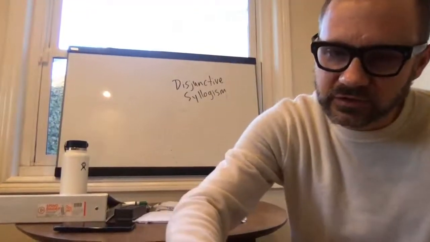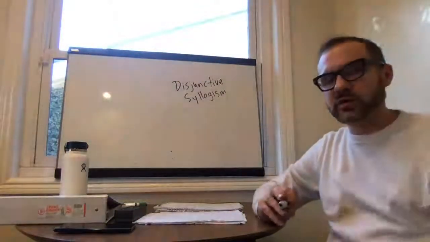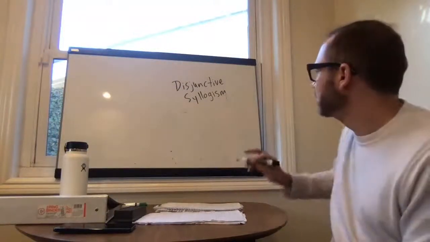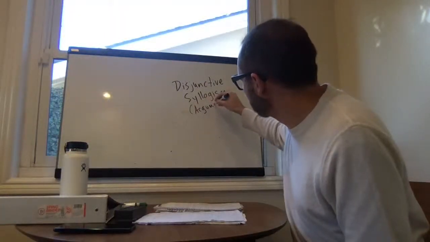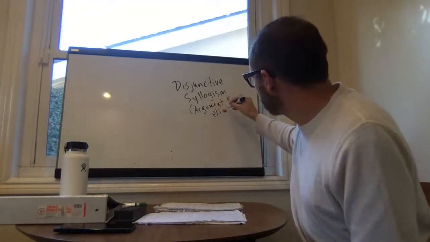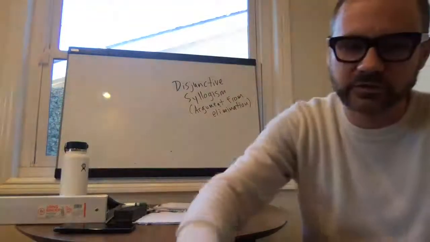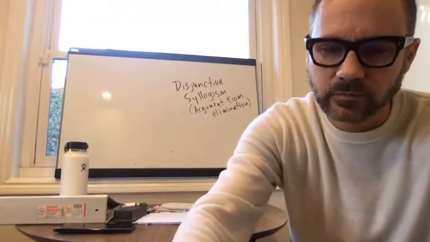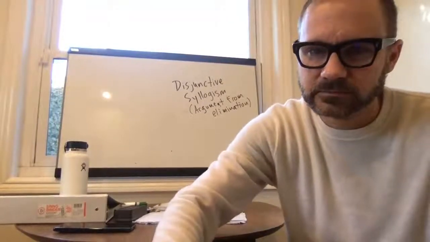Okay, so disjunctive syllogism. The disjunctive syllogism also has like a sort of separate name, and I want you guys to be familiar with both because it's referred to with either title. So it's also sometimes called the argument from elimination. So let me just make that clear to you, aka also known as argument from elimination.